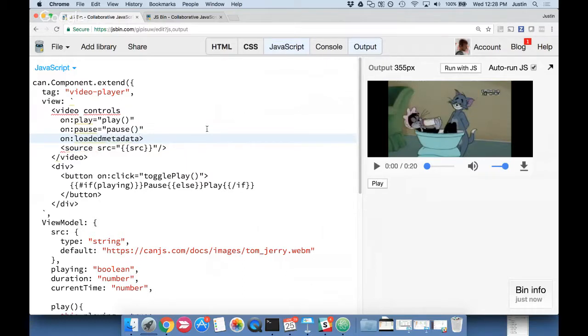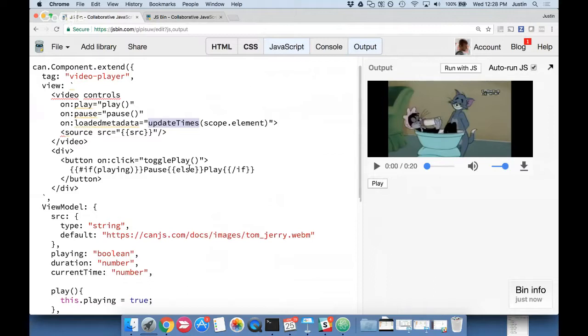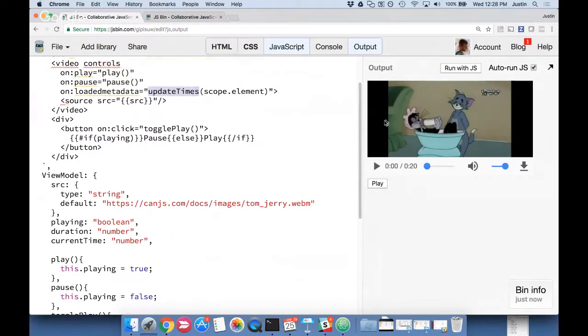On loaded metadata, I'm going to make an update times method that's going to be passed the video element. Got it. Loaded metadata is HTML5 video stuff. Yes. Whenever the video's metadata has been loaded, it'll call this update times with the video element.